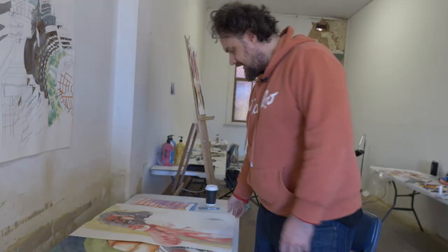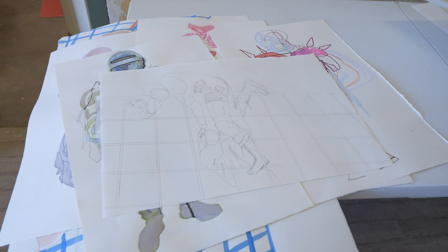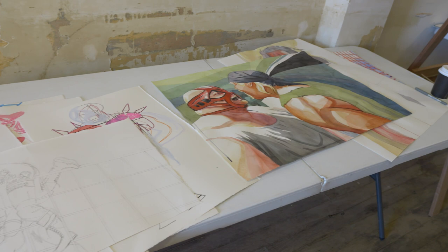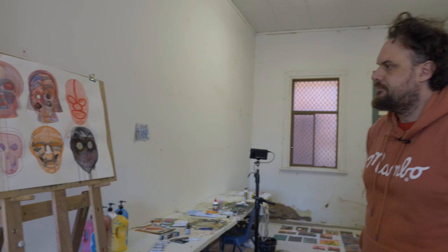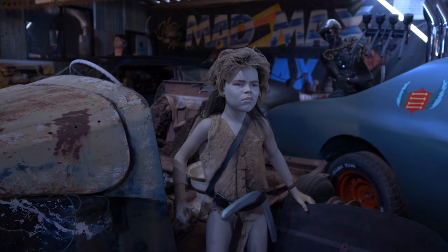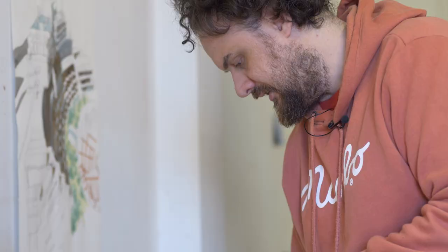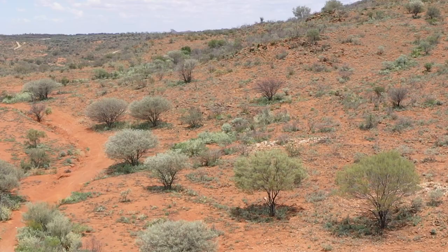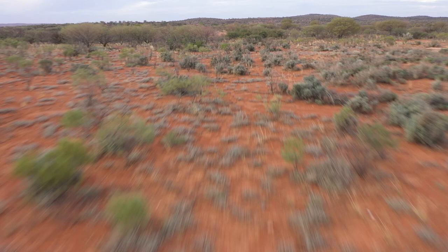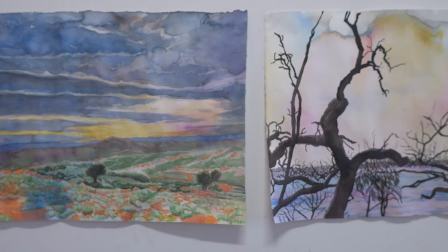That's another cage match drawing. And then that was an early one when I got here, sort of a bit of a warm-up, which isn't quite finished yet. There are a few masks up here that I've been fiddling around with as well. I would think that all of these movies being made here has been good for Broken Hill in some capacity. Hopefully we'll see more of the same — more movies being made here, or artworks being created here that are saying their own thing.